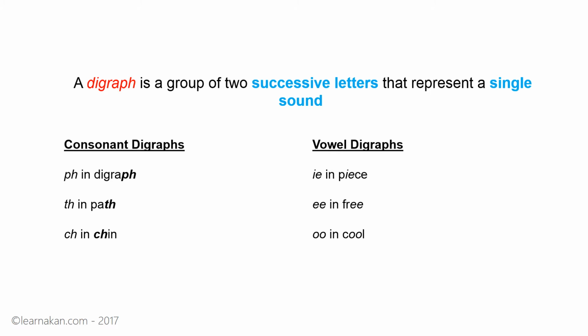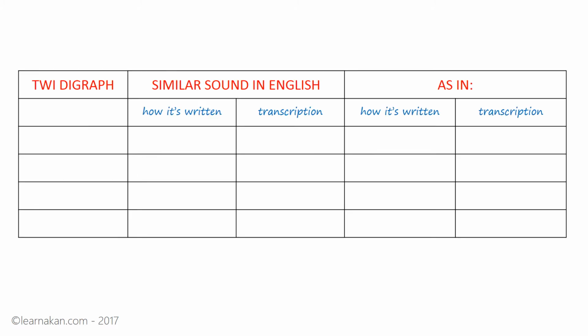Okay, let me not bore you any further. Let's look at the Twi digraphs we have. Some of them have direct or near direct equivalents in English. For others though, I cannot think of any at the moment. But I'll still try and tell you about how I think they would sound in English if there were to be equivalents. First, let's look at the ones that do have direct or near direct equivalents.